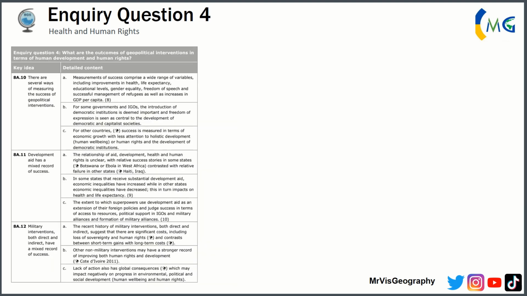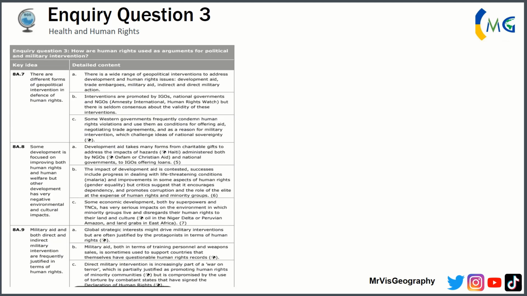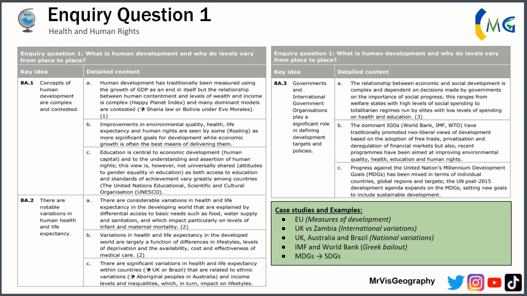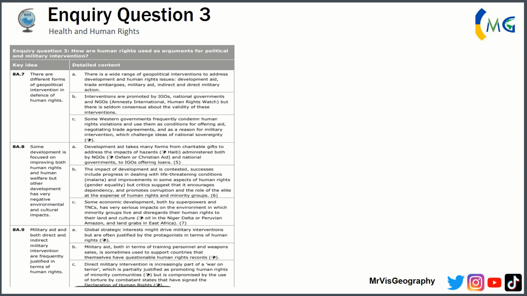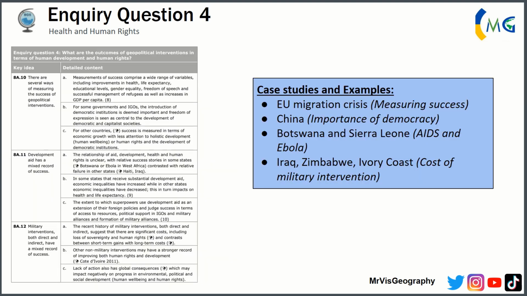And the final one is inquiry question 4. There we have a look at the outcome of these interventions in terms of improving development and human rights. So we look at the first inquiry question, we look at development. Second one, we look at human rights. The one after that, we look at an intervention. And the last one is basically summarizing whether successful. So first, we look at how it's improved various countries.